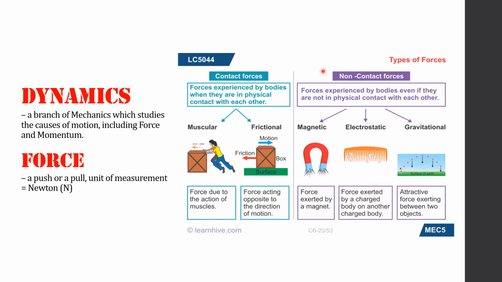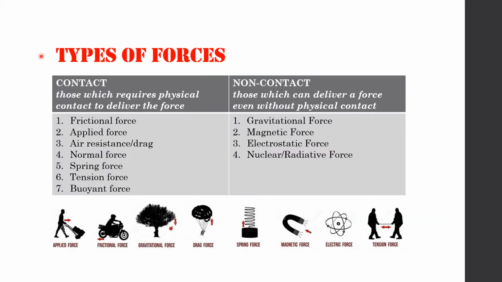And then we have another kind of force that is non-contact force. These are forces experienced by bodies even if they are not in physical contact with each other. For example, magnetic force, electrostatic force, and gravitational force. They work even though they don't have any physical contact. So these are the other types of forces.